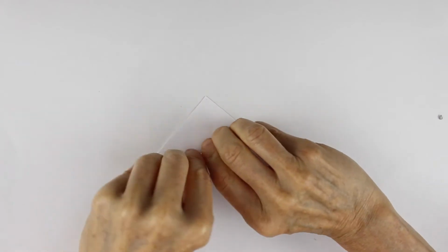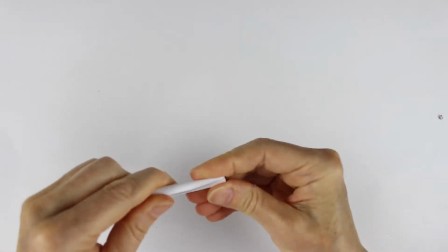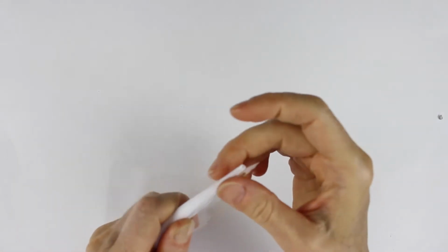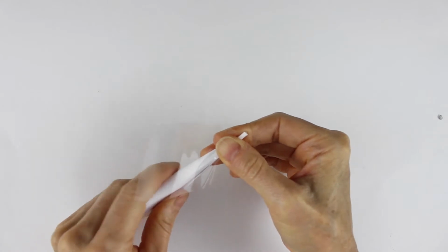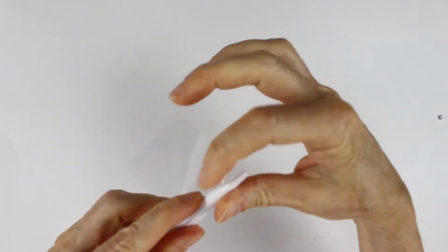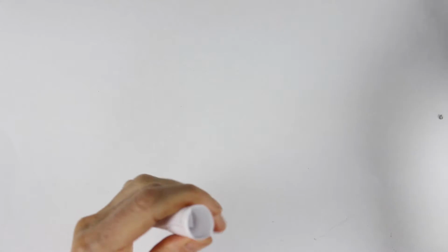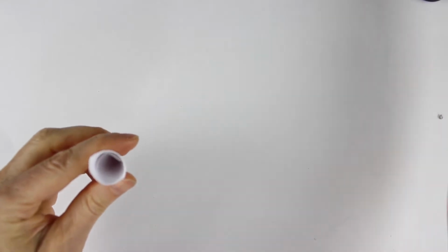We're just going to roll it into the cone shape. It can be a little rough, it's not too bad, but you do want it to be a bit pointy on the end. And then at that point we'll get some tape. I just like to use this mailman tape, and depending on how wide you want the bottom of the spiral, you could open it up a little bit if you need to. So we're going to tape it up on there like that, and then to finish it off we're just going to clip the end.